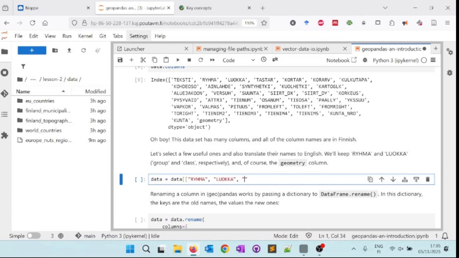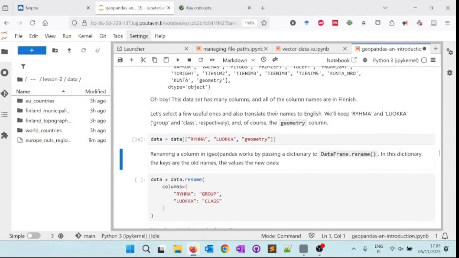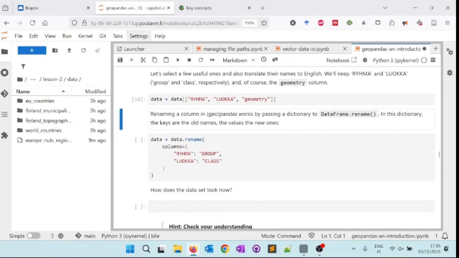And remember, we are doing GIS here, so remember to also import your geometry. Otherwise, we will end up with a data frame and you cannot do GIS. So I'm going to import my geometry column as well. Let's just run this. Now we have made a selection from our data.